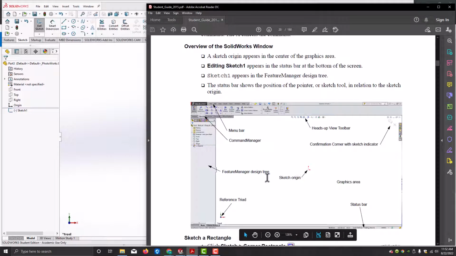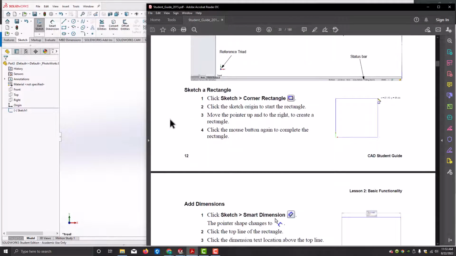We talked about the sketch origin, feature design tree. The triad is down in the lower left corner here. The status bar is on the bottom of the graphics window. Confirmation corner, the graphics area is this large white area, so you know in general where things are on our screen.